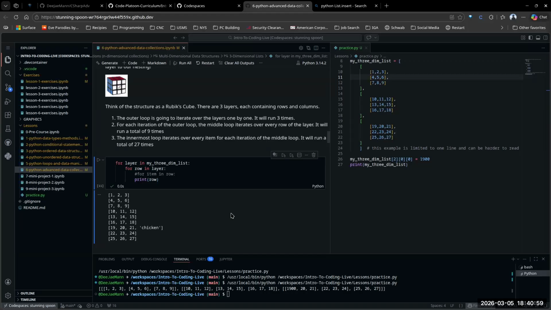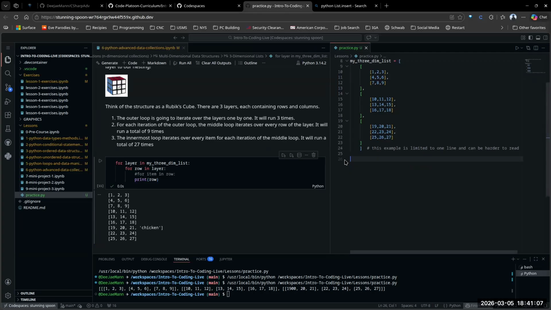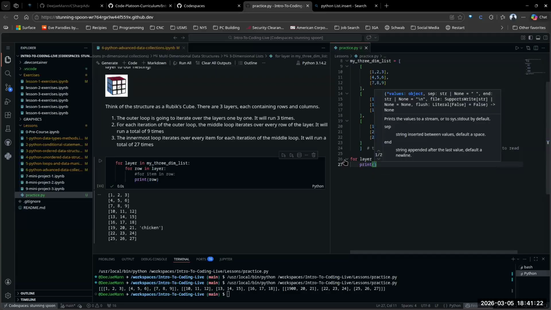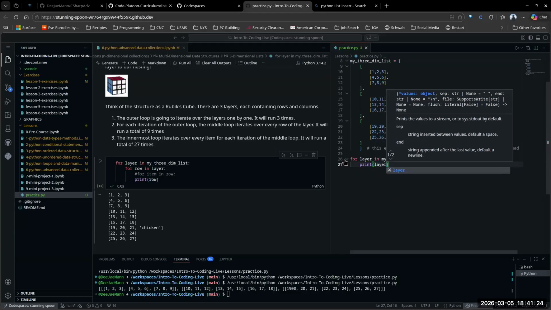On that note, that is a good way to manually go through your list and see how your list actually breaks out. So if we take it up one more level and we call it print layer, it's easier.